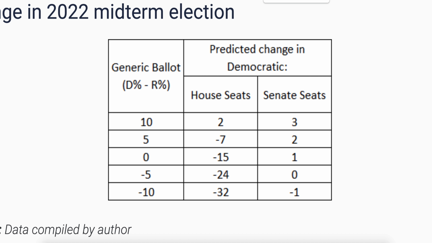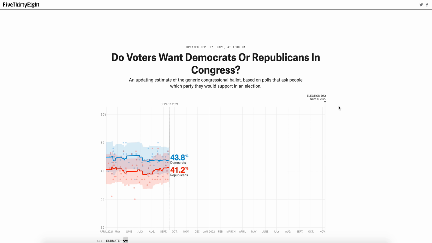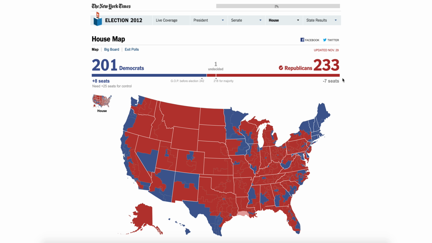But what I am saying essentially is that with Joe Biden being in the negative, with the polling data showing the Democrats at this point in time, I don't think they will retain control of the House of Representatives. But I do think, and I think this is something the Democratic Party will soon realize, that they can do as much damage control and as much defense as they need to, and can certainly hold on to a significant portion of their House seats and not lose it, like they did in 2010 or 2014, which my best estimation, if I was to say right now of what a House map would look like, probably the 2012 one.